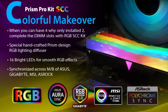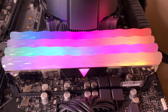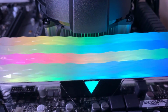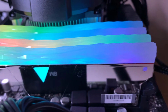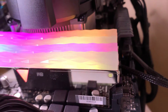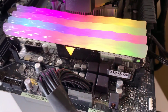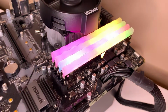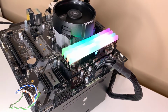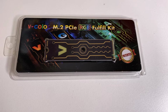Now, if you're installing this on an Asus, maybe a Gigabyte, MSI or ASRock board like I am right here, you're going to be able to customize this beautiful LED look that you can see here. That's the default one. I didn't really do anything yet. It's got a nice pastel color to it, very smooth, very delicate, but bright. And of course, it doesn't have to look like this. You can customize this any way you want, depending on your board features and effects, right? So if your board supports these awesome looking effects, why not add to it?